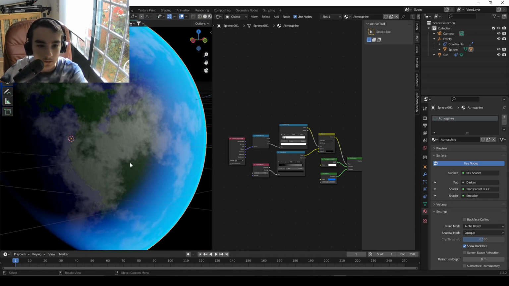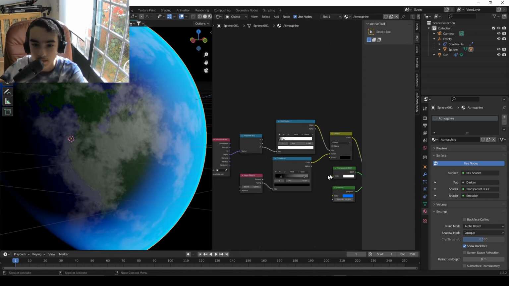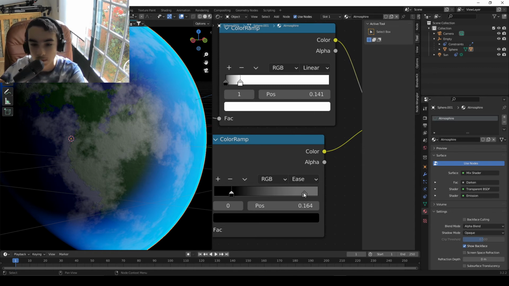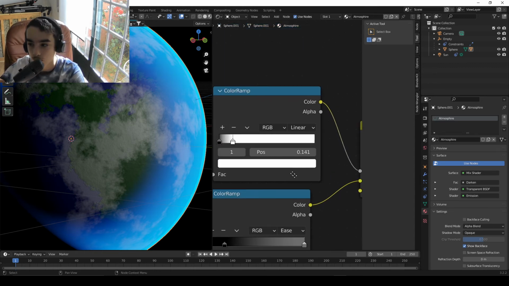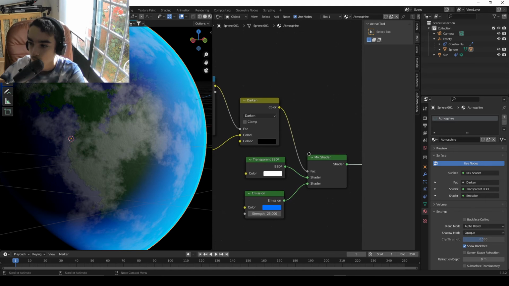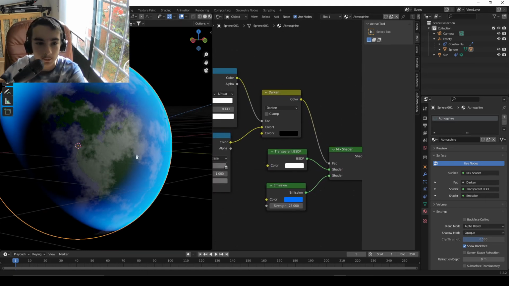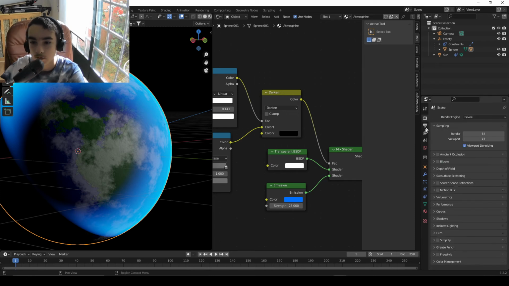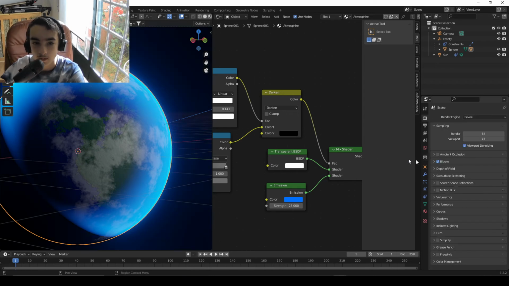You can just change some other settings around until you find your result that you like. So basically just go right there and change a few more settings. And yeah, I think I'm pretty happy with how it looks. You could always change it later, but now we're just going to concentrate on how to make the Eevee atmosphere.